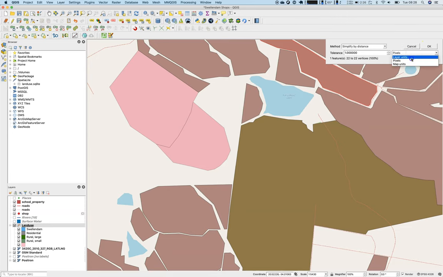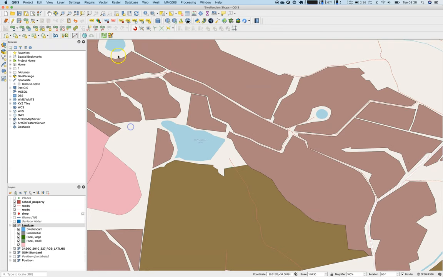1 pixel, one layer units. If I tend to oversimplify the feature, let's simplify feature here, and say one layer unit, a layer unit is degree in this case. This is just a very, very easy polygon, and you can play around with pixels. So this is 1 pixel, does not take too much simplification.